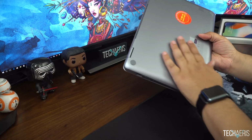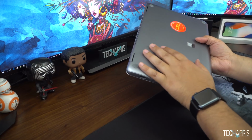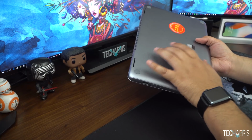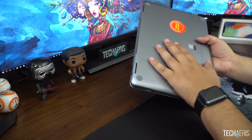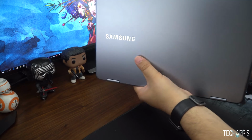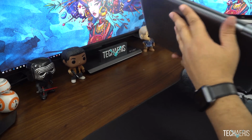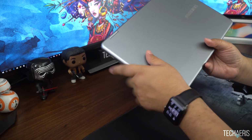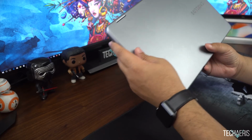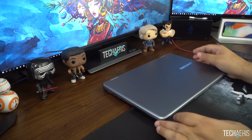So, the back portion of this machine is interesting. It feels kind of soft touch. Rubbery, soft, touchy here, and it's great for grip, like when you're carrying it around. You don't feel like it's going to slip out of your hand, which is nice, but it just feels strange. That and the top portion, I don't know if this is aluminum or plastic. It feels like plastic, but it's just sometimes hard to tell. But basically, it's just a basic laptop.